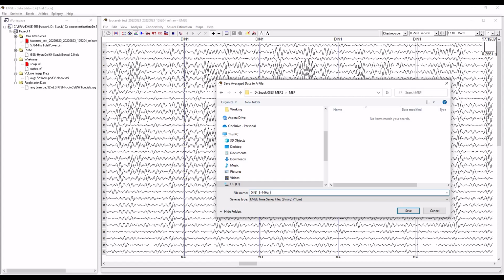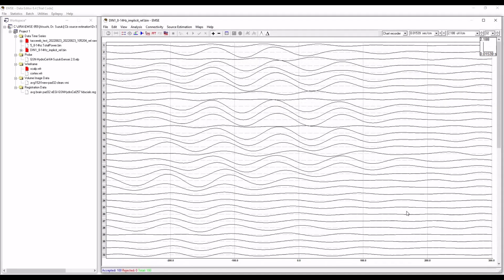And let me say implicit. Now we'll add a common average reference to this later, but I just want to note that so far we haven't added an explicit reference to the data yet.